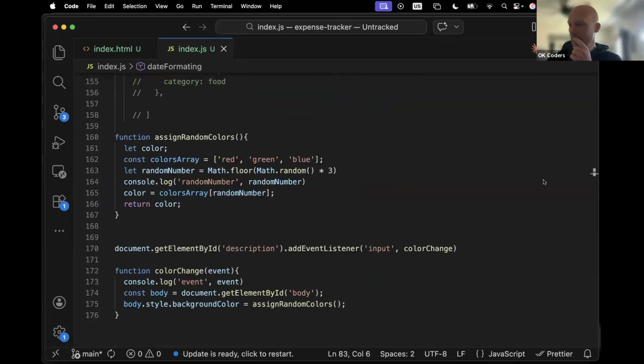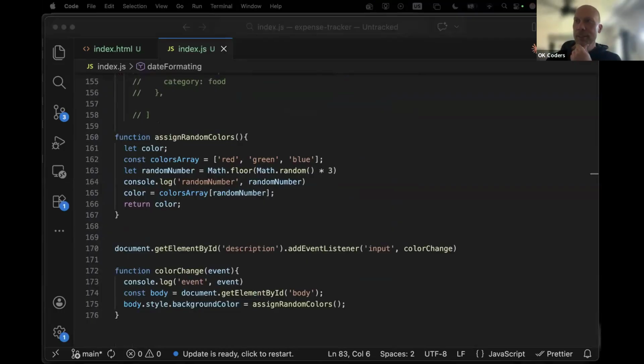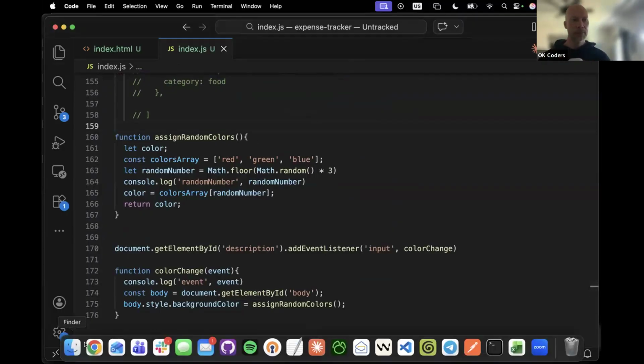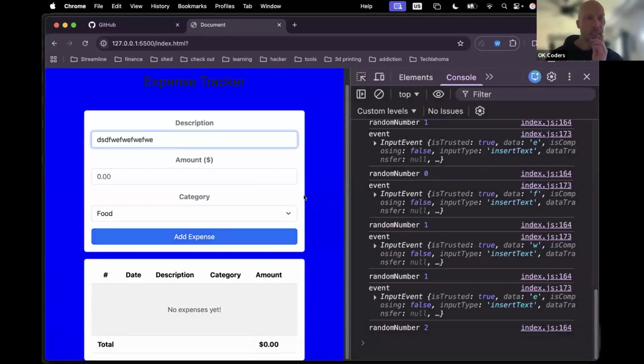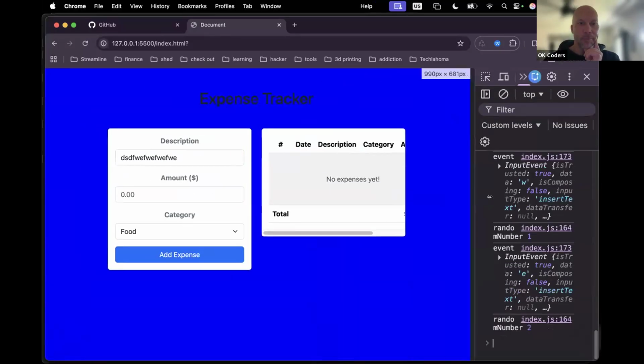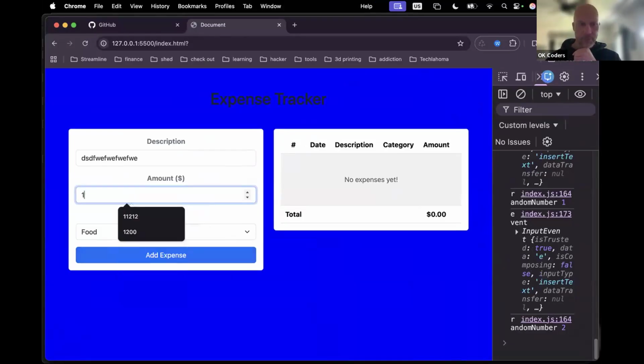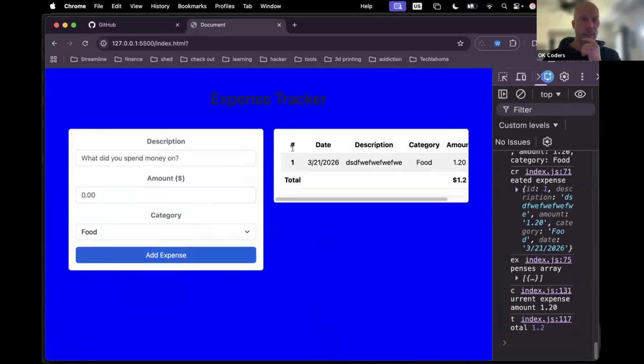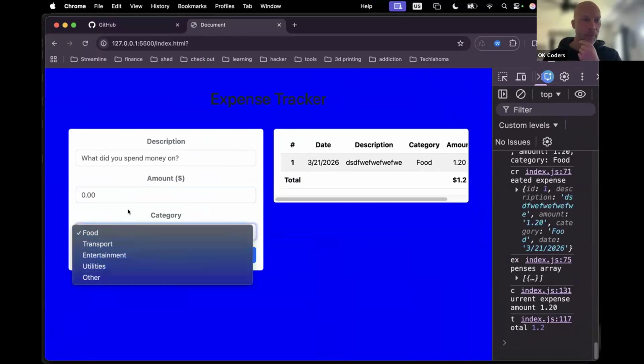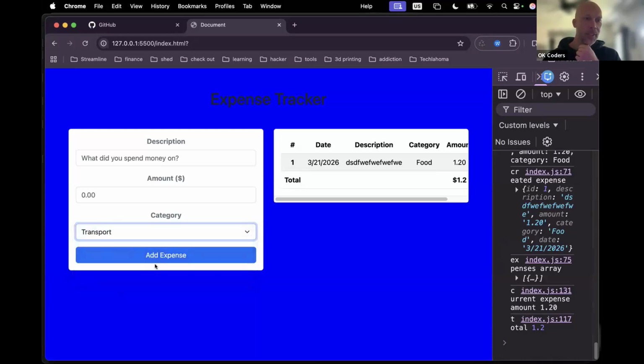What else? Let's see. We did some validations, which is good. Cool. So the next step, because we're actually getting the expenses in here, we're going to add a category filter. So our table will show, if we click just transport, then it'll just show the transport ones.